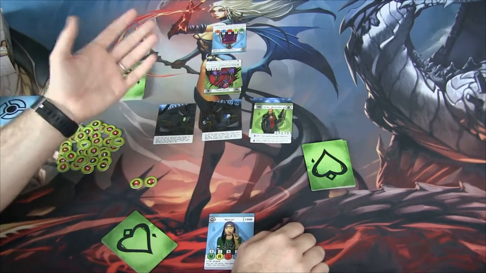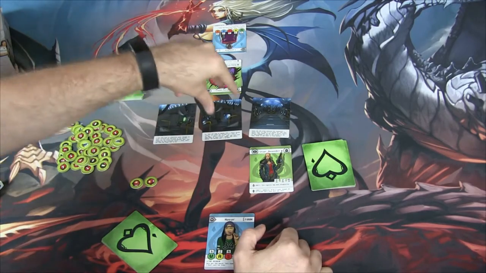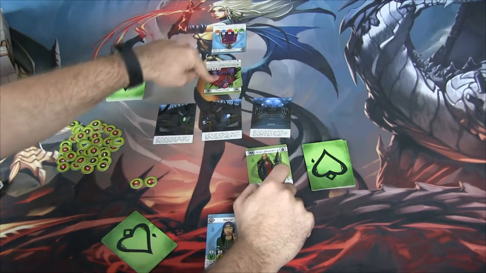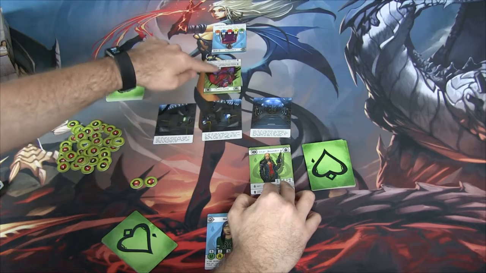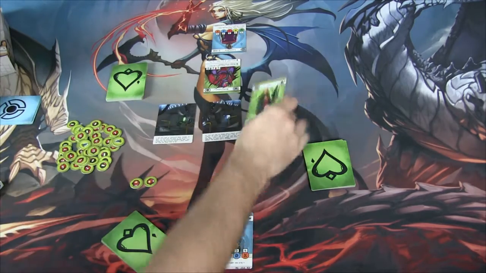Now the reason you would do that is if, let's say I had something that had range 3, and there was an enemy here, I could go 1, 2, 3, still hit him through range, but I can't draw a straight line through here without crossing this middle card. So that's how you draw line of sight.